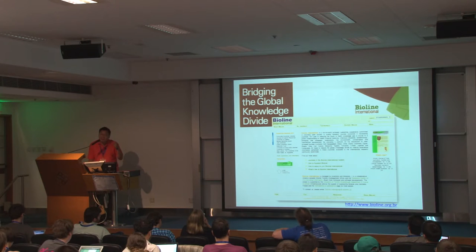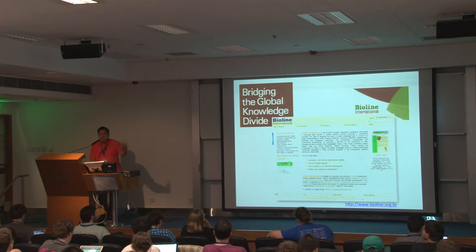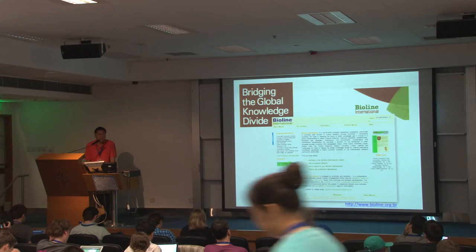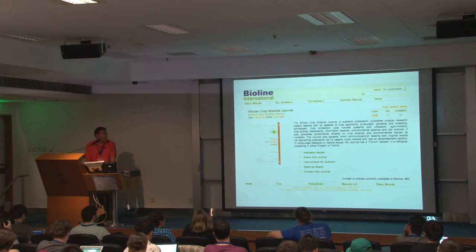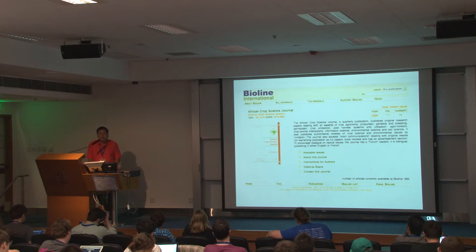Now, about 20 years ago, in fact, exactly 20 years ago, some of my colleagues started this initiative called Bioline International. And that's the early days of the World Wide Web. And the idea my colleagues had was to say, well, we have all these journals from around the world, particularly from Sub-Saharan Africa. Why don't we start putting our own academic resources and journals onto the internet, onto the web, and see what happens? And so began a very, very early open access initiative. And on this website that now I coordinate, we have a number of journals that are open access and publishing materials from different parts of the developing world and from East Africa.